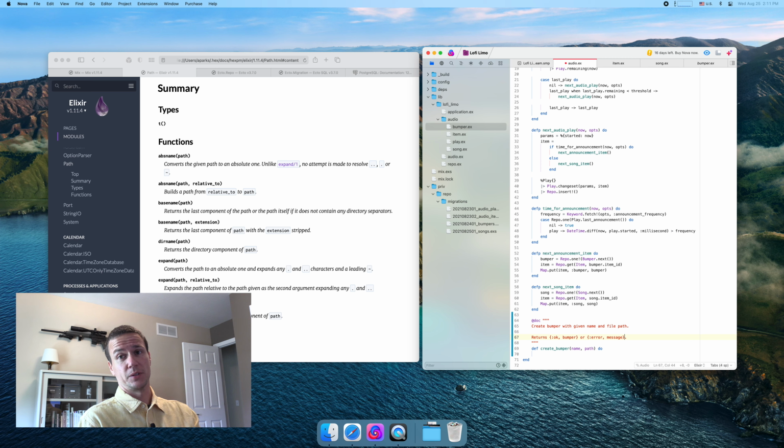Because this could go very wrong. If we can't make heads or tails out of the MP3 file, then we're not going to build the database records or do anything. So this can catch on fire and explode.